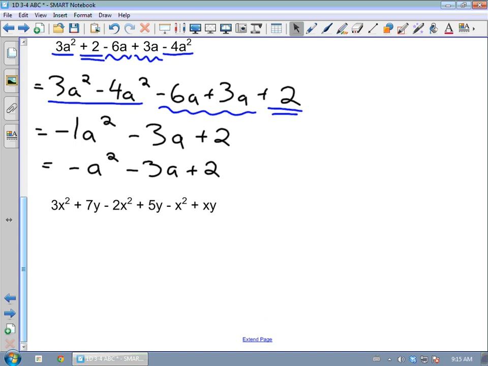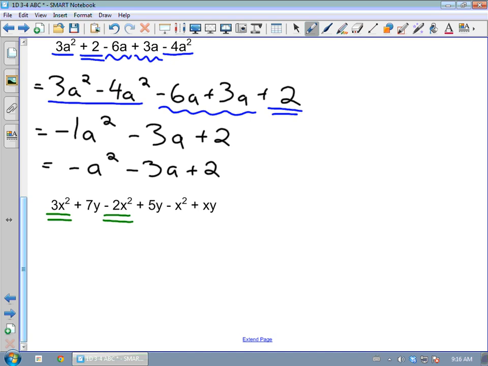Okay, the last example here. You guys should be good enough now that you can probably tell me how to do this one. Okay? What am I going to do first? Gabrielle, what should I do first? Find my things. What do we call these things that we find? Like terms. Absolutely. So is there anything in here that is a like term with 3x squared? Okay. And I'm going to include the negative sign with it to make it negative 2x squared. Is there anything else?